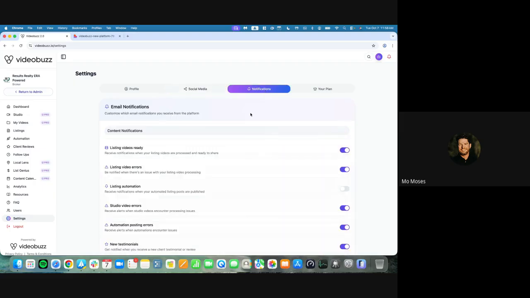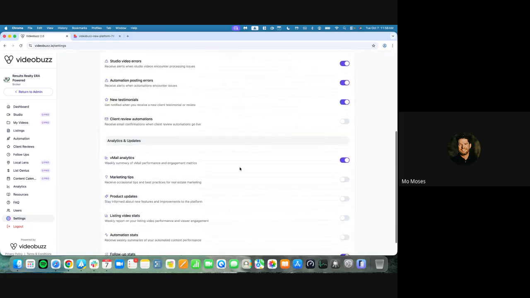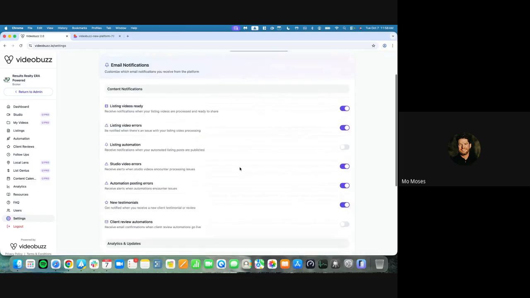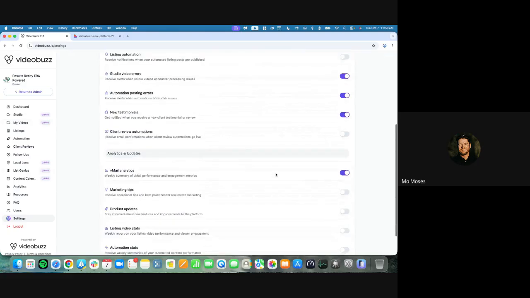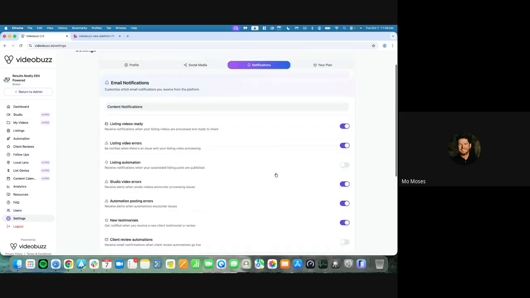Notifications is the third tab here, and this is what will allow you to choose whichever emails you want our system to send to you and which ones you don't. There are a lot of different options in here because there's a lot of different things that can happen in the platform. We don't want to bombard you with anything you don't want. So simply click on whichever toggles you would like an email for and toggle off whichever ones you don't. That tells our system to arm you with the emails you want info on, and not bombard you with the things you don't want to see.